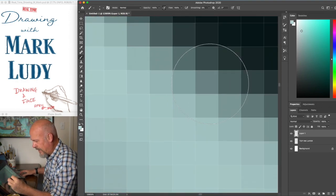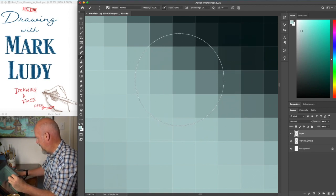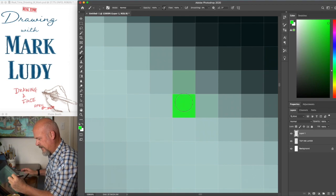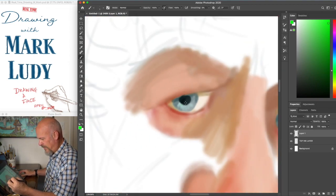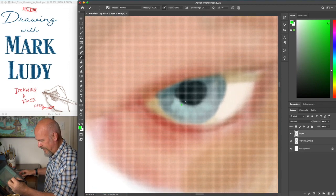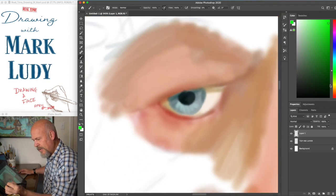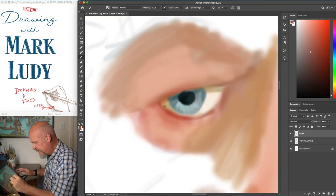This is 1 pixel. And I can come in here and say I want to do 1 pixel. Just to give you an idea. That's the size. Just Control Z or Control Option Z and I can undo. Let's come in here.